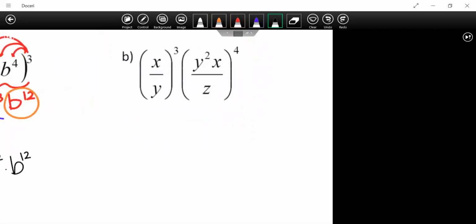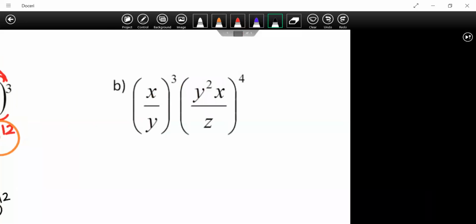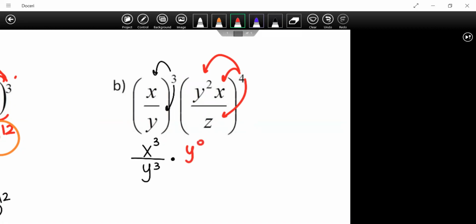Okay, the next one on the side, we're going to be able to see here that we got to distribute because we're raising a rational to an exponent. So we're going to go ahead and distribute this 3 into each term on the top and on the bottom. I'm not going to group them yet because I just want to break this into chunks, especially when you get the more trickier problems. It's easier to do it this way. We have our exponent again for the second one as well. So we're going to distribute that to each term. The top one's going to be y to the 8, x to the 4th, z to the 4th.